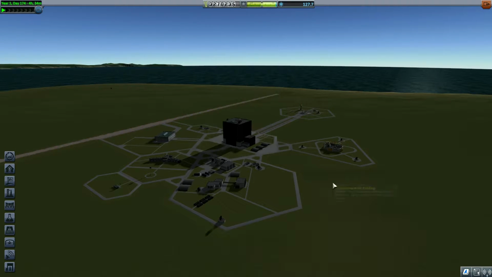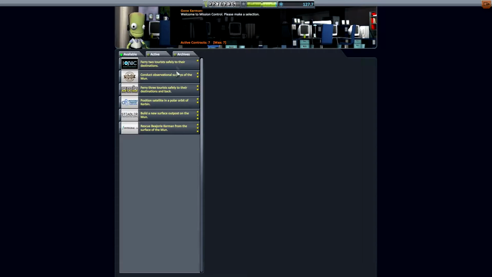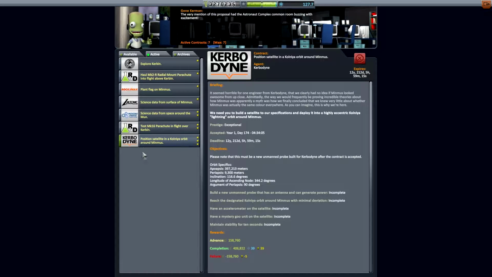When we last left off, we rescued an intrepid astronaut from orbit who is incredibly stupid, but is a Star 1 pilot, so no worries. We also picked up a few contracts here, specifically this one that I prepared for. Position a satellite in Kolniya orbit around Minmus.